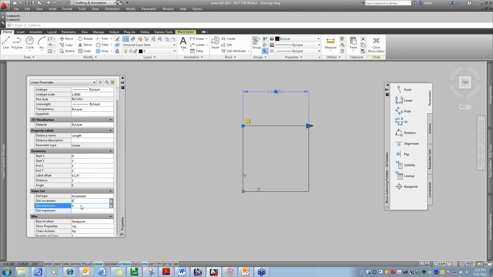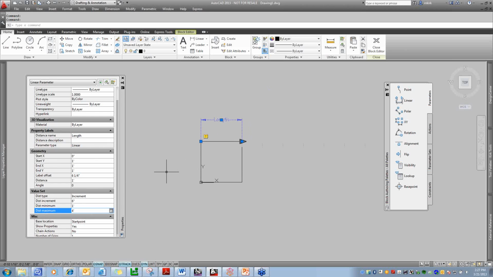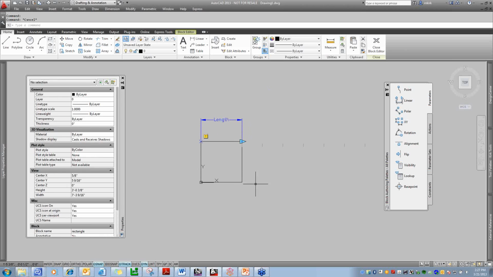I get distance increment. I'm going to say it's going to be 6 inches. Our minimum is going to be 12 inches, and our maximum is going to be 48 inches. So we're basically saying this vanity can be from 1 foot to 4 feet. Once I give it those increments, which you'll see show up, especially after I escape out of this, are hash marks that are going to signify those increments that we just specified.